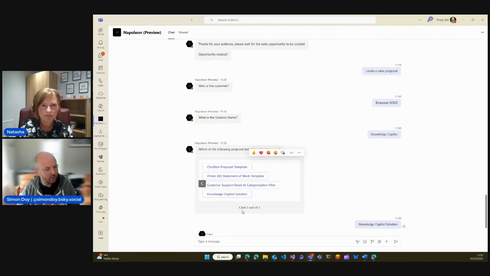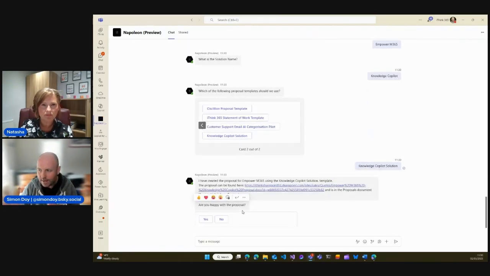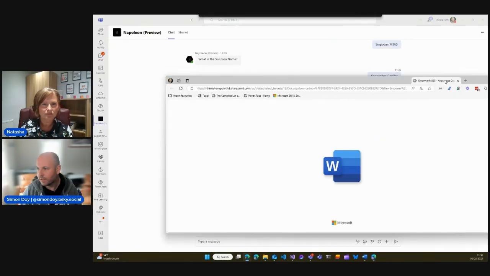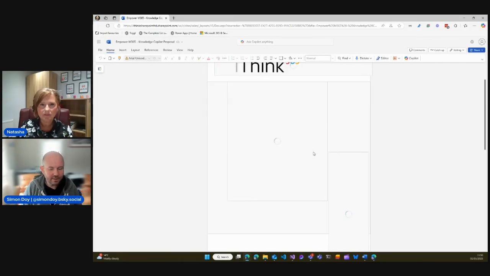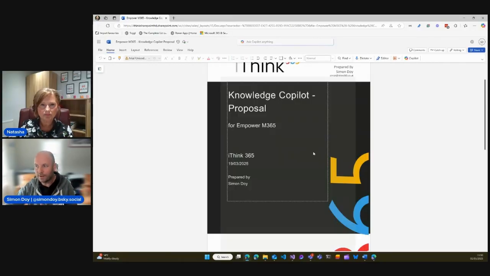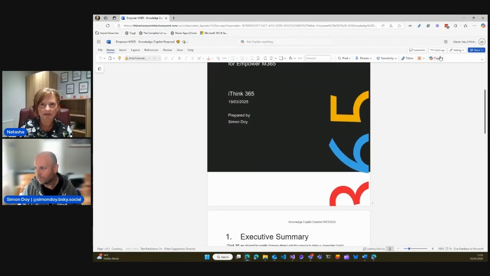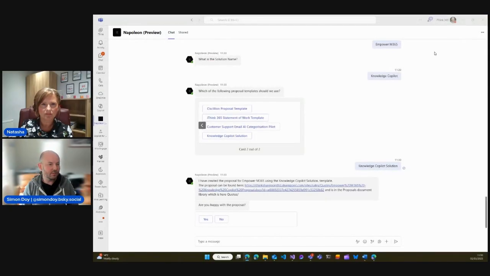So it can be quite dynamic, and it then creates a Word document for that proposal. And if I just drag that across here, you'll get a pre-formatted template. And so these are the kind of things you could do. And then we could use Copilot now to go and do more to fill out this proposal. We can Copilot Word and away we go. So that's just some examples.